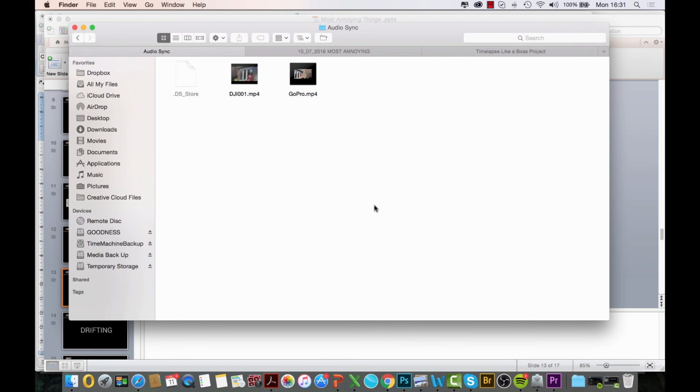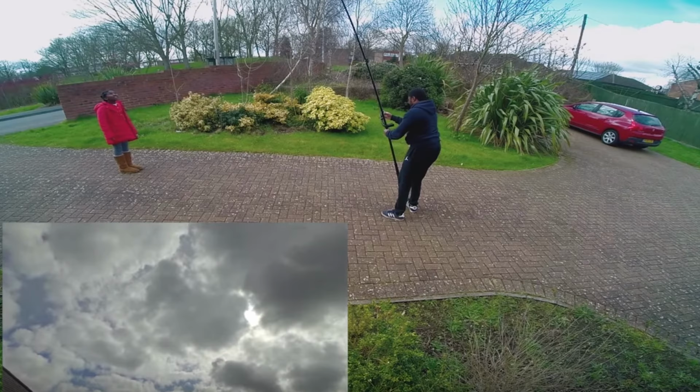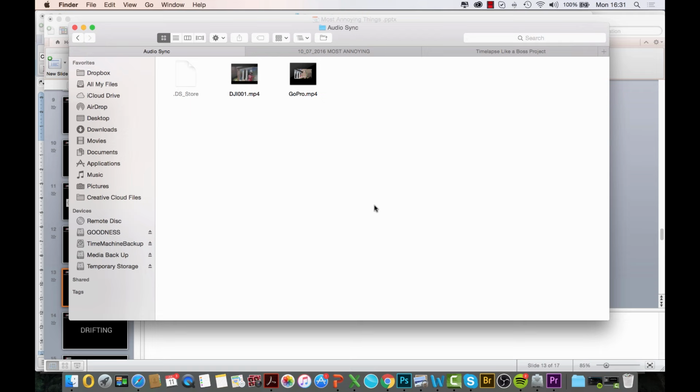So the audio sync method I normally use when I want to free up the Osmo rig, or the way I'm using the Osmo, of anything other than having just the Osmo itself. Good example of this kind of situation is if I want to put it on a very long say selfie stick or boom pole or something like that, where if I have a microphone on the end of that, it will make it really difficult for me to maneuver the Osmo the way I want to do it.